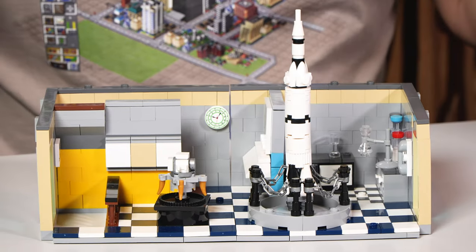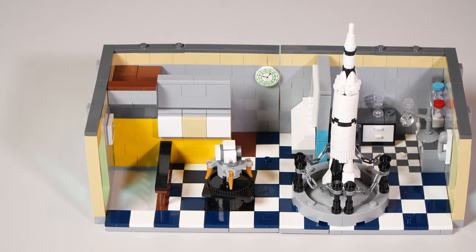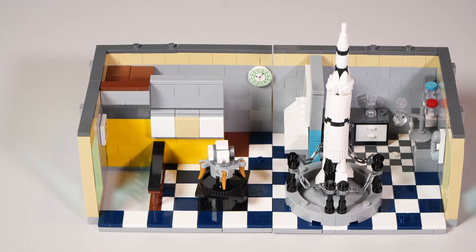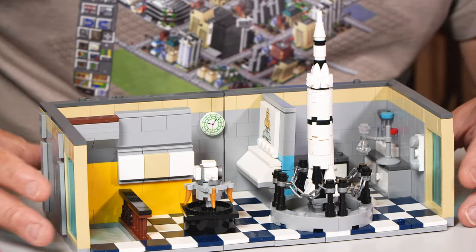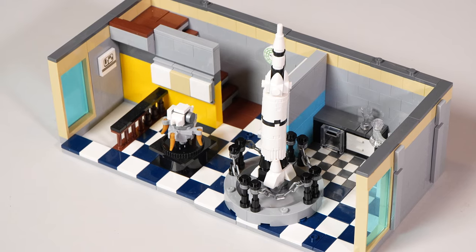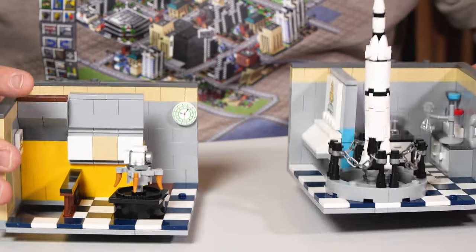So this is what it would look like if it was fitted in. There's your space theme. This was a lot of fun. I'm like, Chris, man, it's really good, right? It's like total space. You can tell that's a rocket, right? And you can tell this is the lunar lander. I sure hope I got that right. But you would come up the staircase here. It's all tiled there, and individually, each floor is super secure.